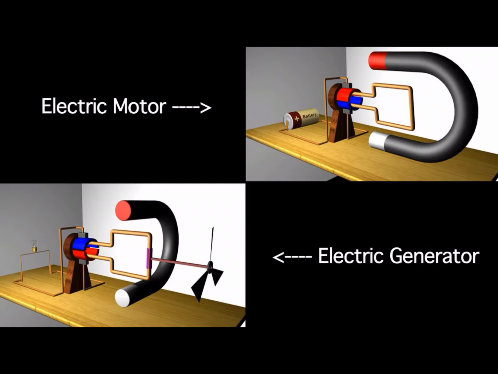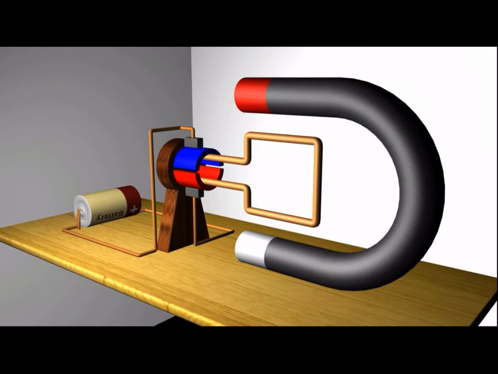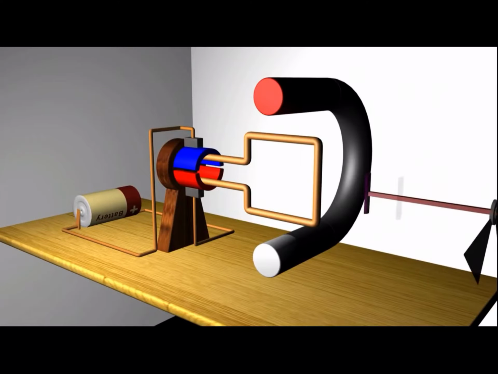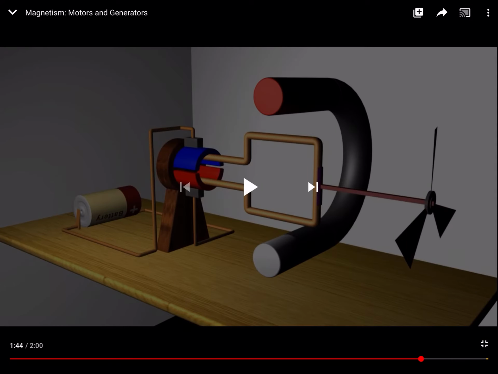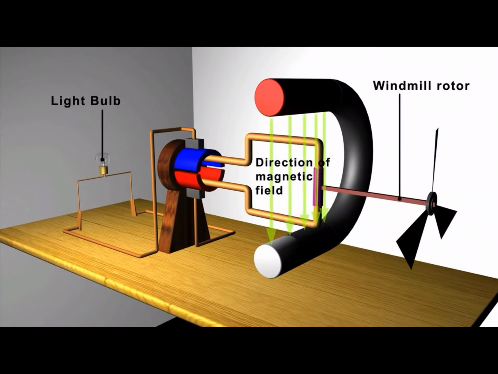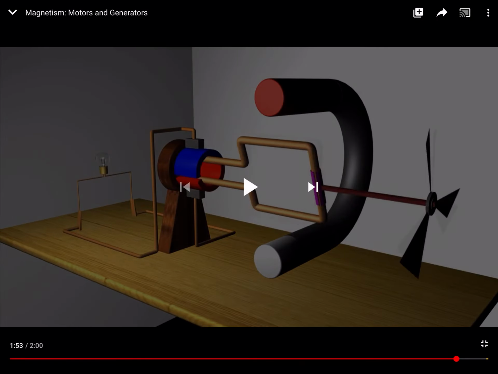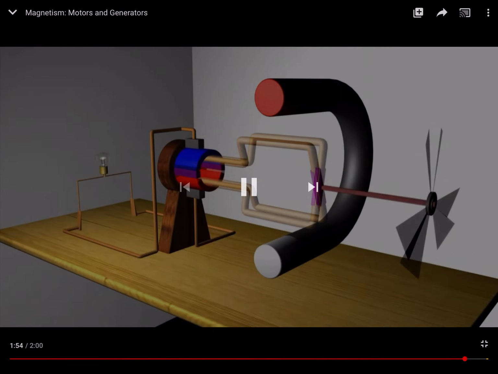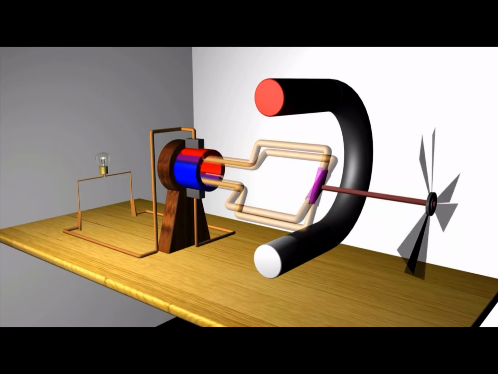Energy is turned into electricity, and in this case we provide the mechanical force. The one thing you should notice is that the magnet got moved, just out of the way so we could add this little wind turbine, a windmill rotor attached to the loop, and connect a bulb in place of the battery. We will leave the magnetic field as it is. And as the wind rotates the blade, an electrical current is produced.